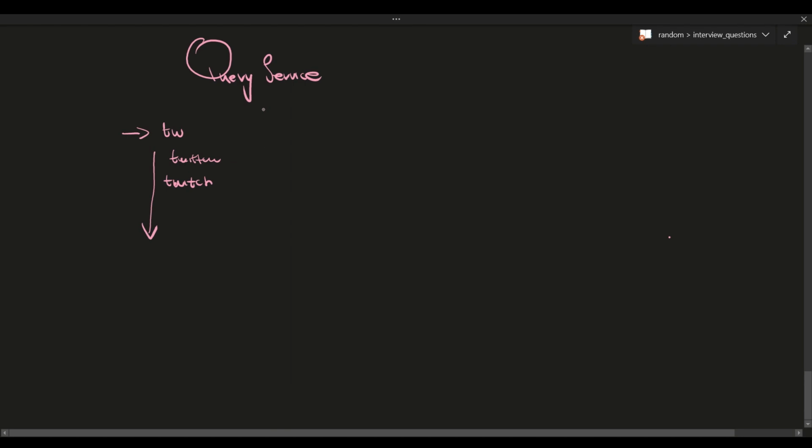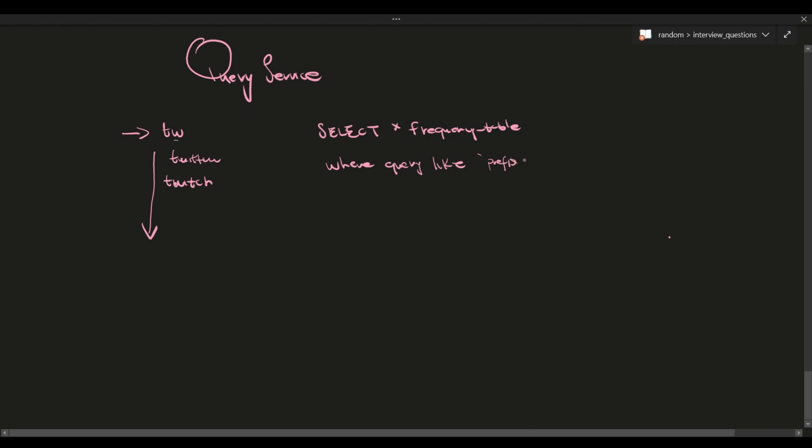We can also write a simple SQL script. We can say select top five from the frequency table where query is like the prefix that the user has searched. So if they searched TW, this TW will be here.